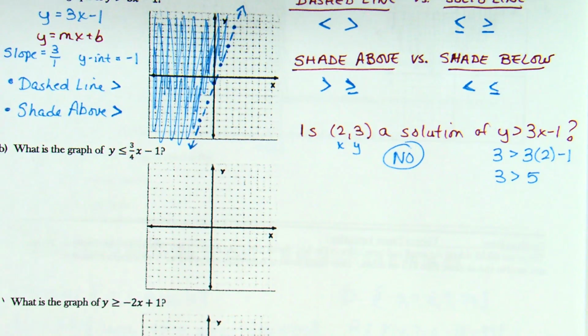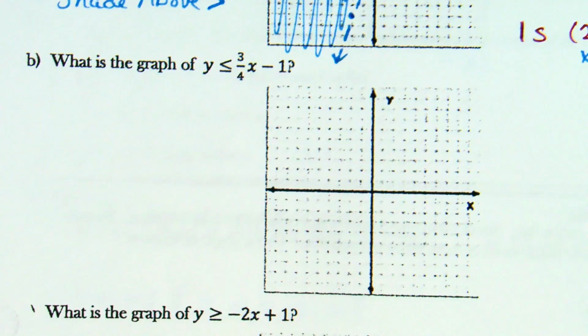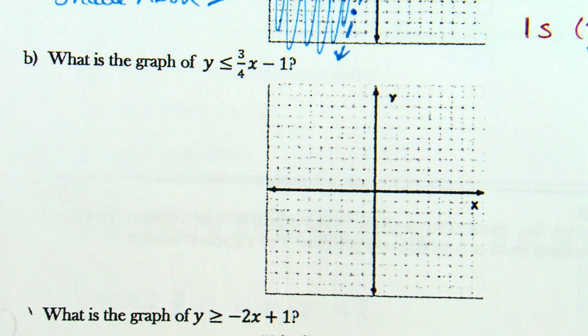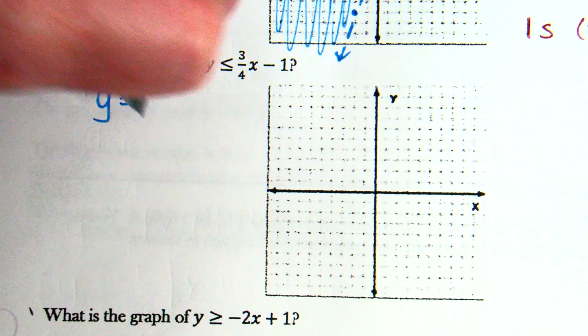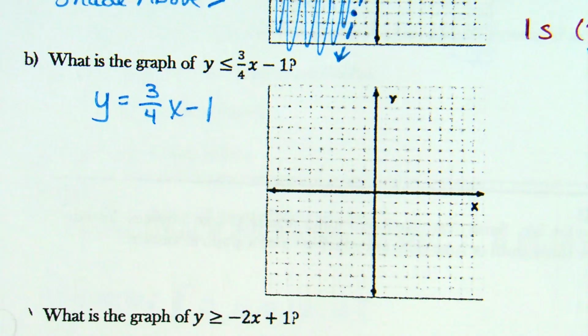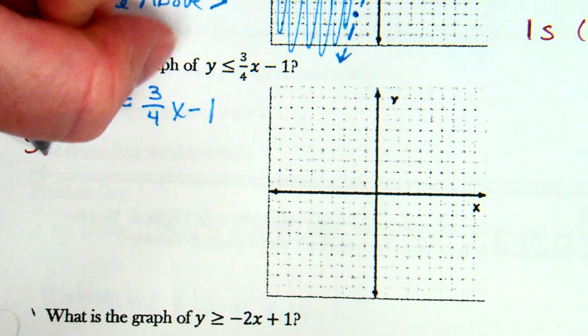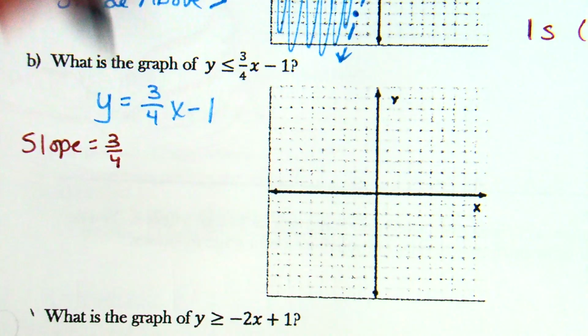Okay, guys. You guys are supposed to be doing part B while I answer the phone. Or have you already done part B? I wrote out the equation. Okay, so good to recognize, first of all, that when we're graphing this, we want to think y equals 3/4 x minus 1. We need to acknowledge that slope is 3/4 and the y-intercept is -1. Y equals mx plus b, right?